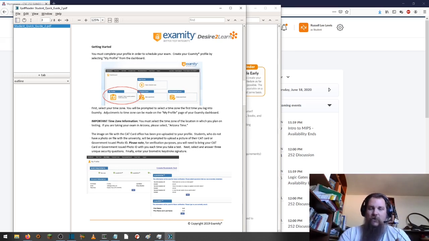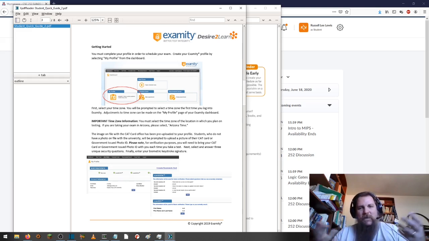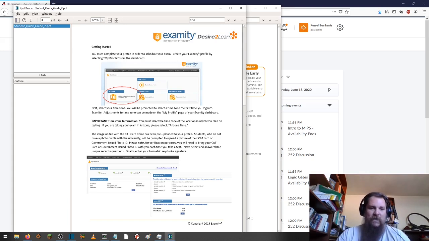You're going to need to first go in and create a profile. I want you to do that real soon now, because part of creating a profile is making sure that you've got a computer that's compatible, you've got enough internet bandwidth, that sort of a thing. This is basically testing, making sure that you're ready to use Examity. I've already posted all three of the exams. Not the files of the exams, but the window for the exams.